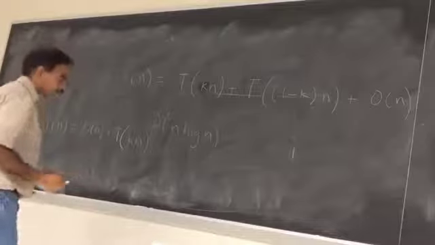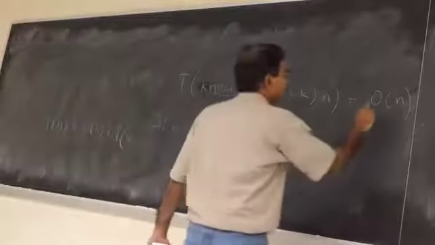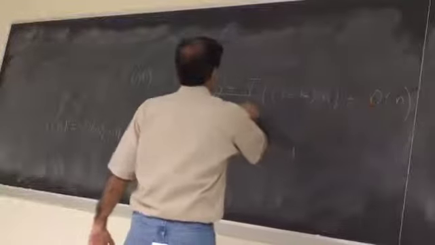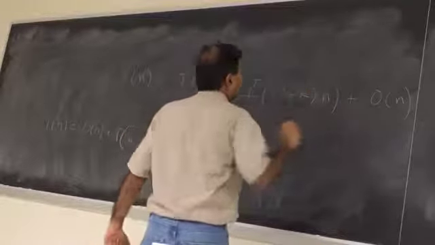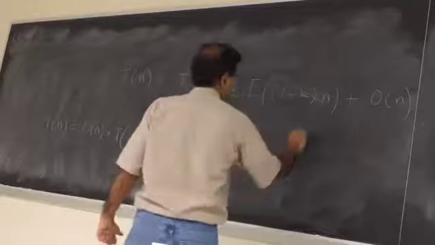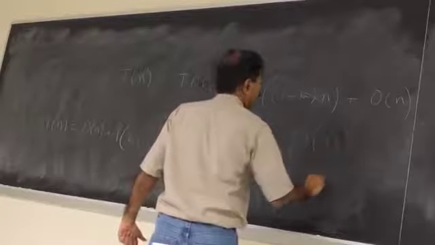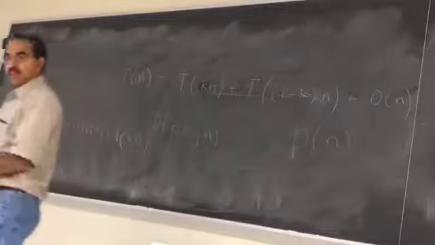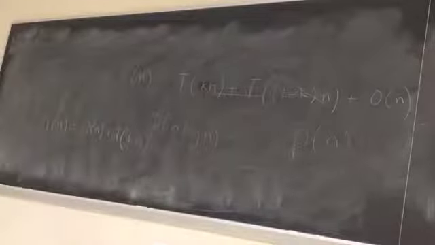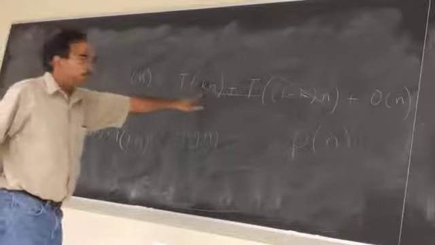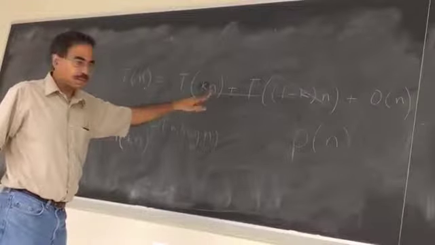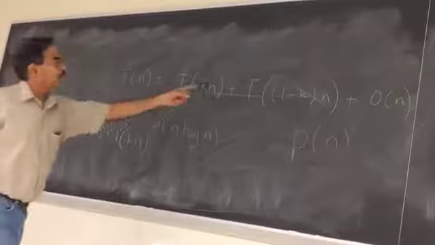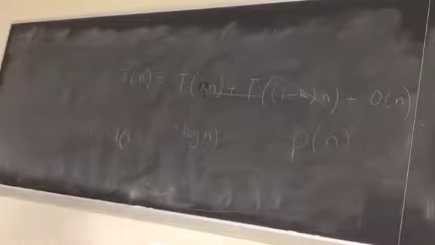And once again, we can show that if you remove that, then this is an O of n solution. So if you don't have both terms, you just have one side, one of these two terms, then this recurrence will become O of n. If you have both terms, then it becomes O of n log n.